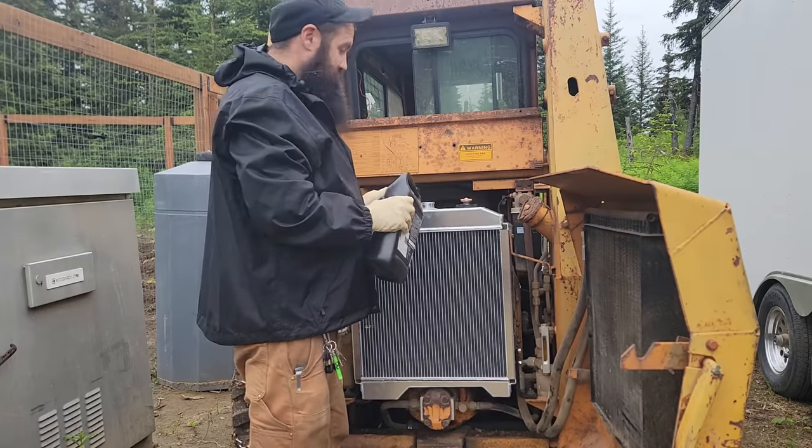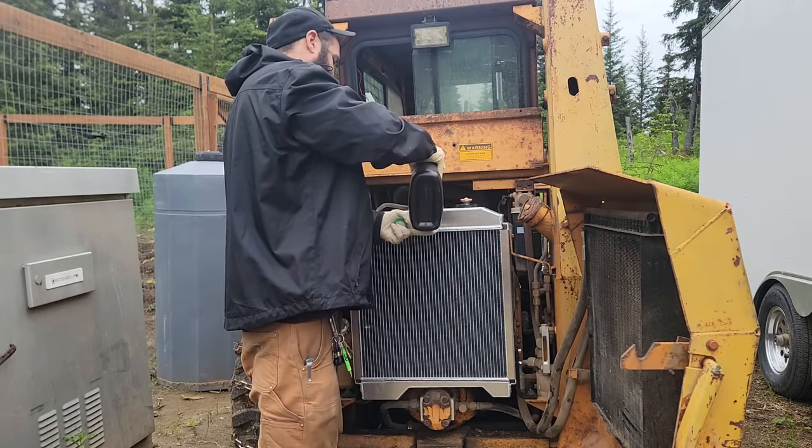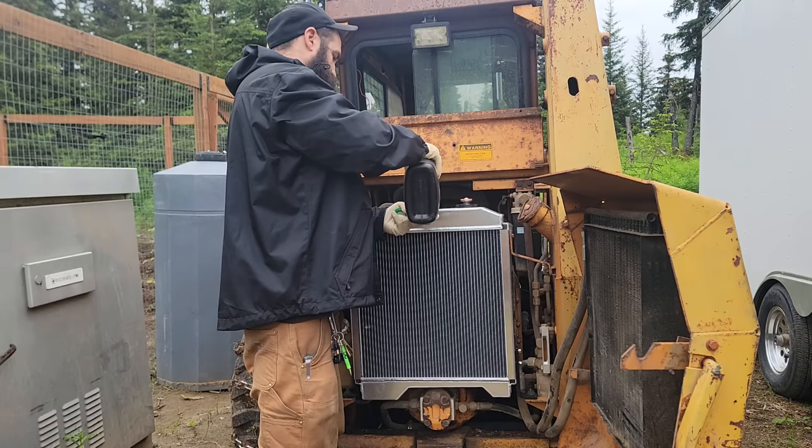Well, it's raining again. Try and get this antifreeze in here. Make sure we don't have any leaks.